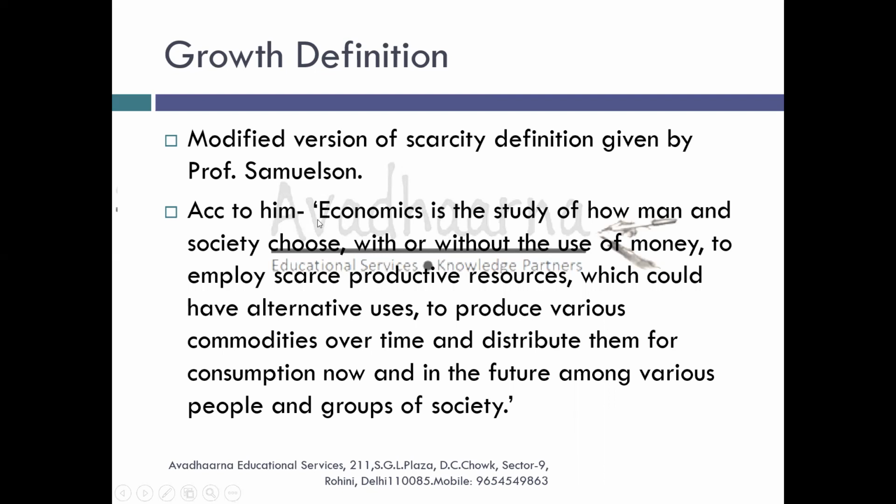So according to the growth definition given by Samuelson, economics is the study of how man and society choose, with or without the use of money, to employ scarce productive resources which could have alternative uses, to produce various commodities over time and distribute them for consumption now and in the future among various people and groups of society. That means we have to ensure that when we are using these scarce resources, they should be simultaneously grown so that these resources are to be available in future. लिखा है ना बेटा, consumption now and in the future among various people and groups in society.